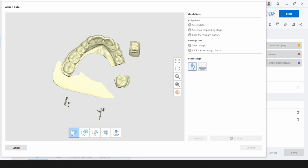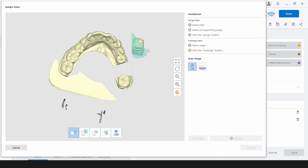All right, so now I'm doing die number 14, which is the upper. Assign that. And if you forget to assign something, let's say I hit confirm right here, it will pop up a message and say, all data has not been assigned. Are you sure you want to move forward?